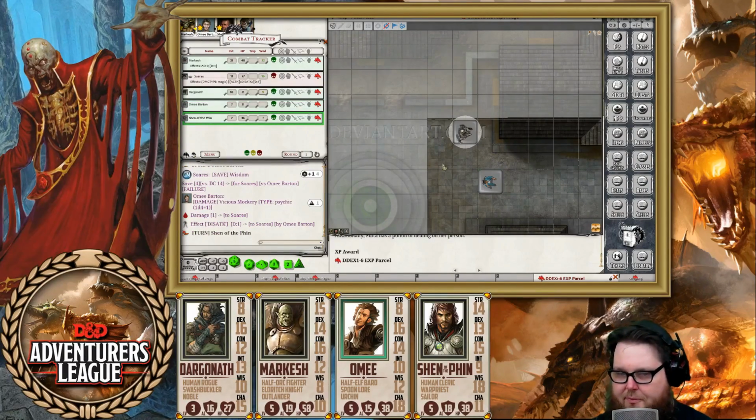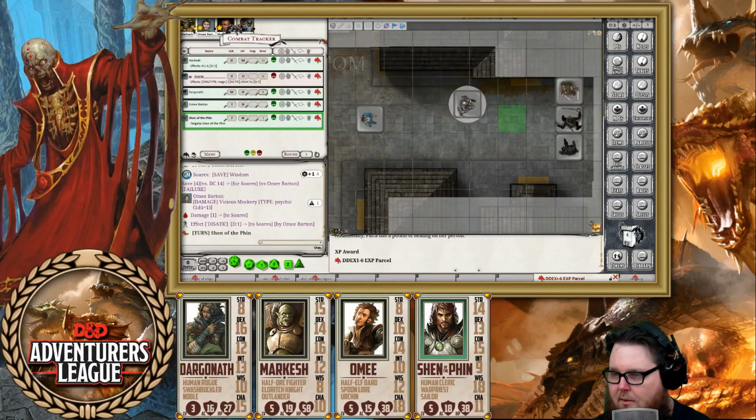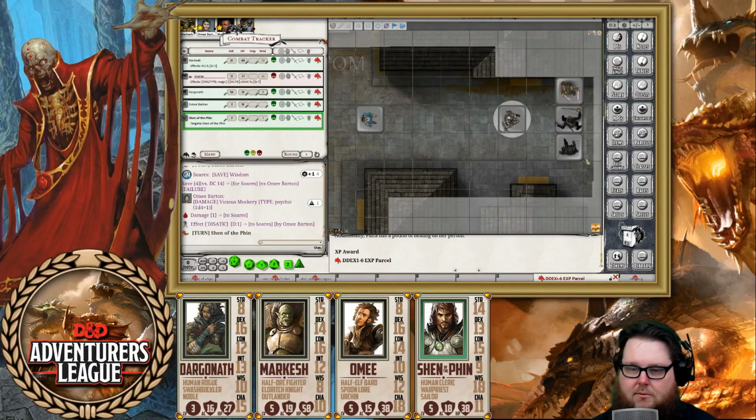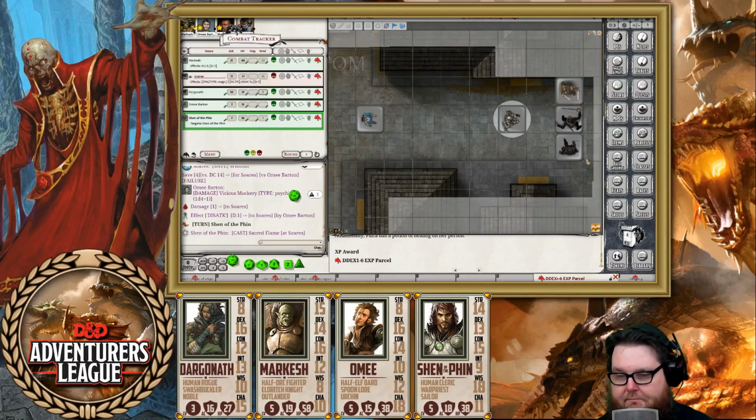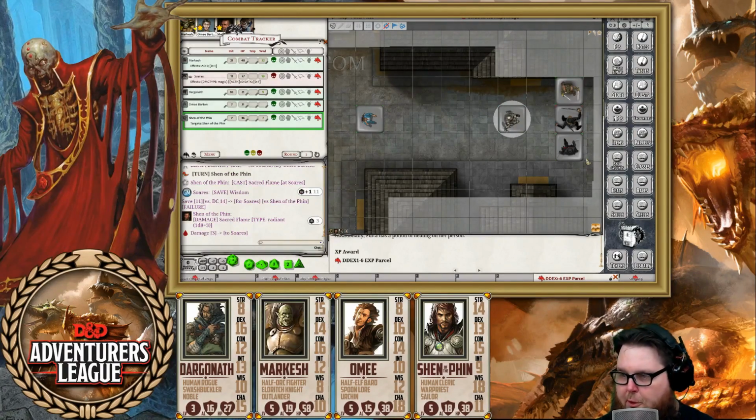And I'll pass it to Shen. All right, Shen. Let's see. I think that's 30 right there. Yeah. And then, since I'm not in range to smack him, I hit him with the Sacred Flame. Failed saving throw. All right. You do 3 more radiant damage to him. He's about to get some blunt damage next time.